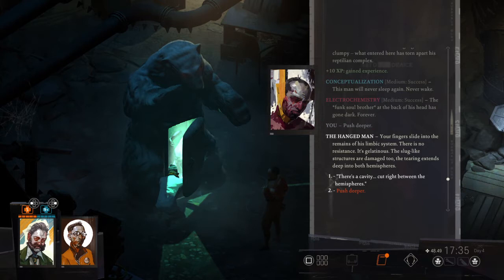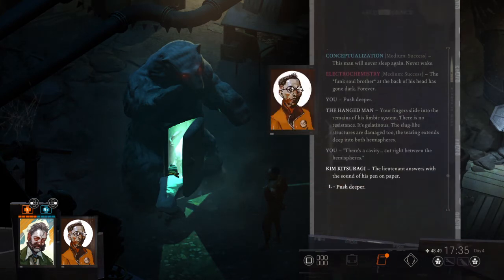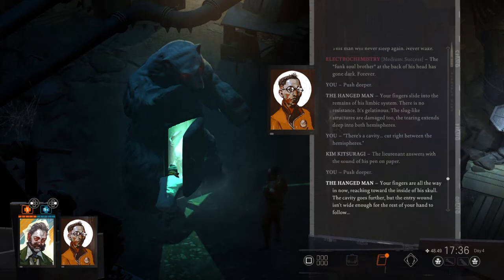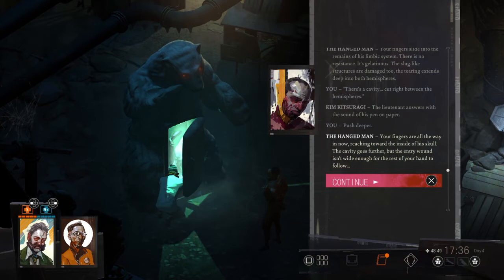Your fingers slide into the remains of his limbic system. There is no resistance. It's gelatinous. The slug-like structures are damaged too. The tearing extends deep into both hemispheres. There's a cavity cut right between the hemispheres. The lieutenant answers with the sound of his pen on paper. Your fingers are all the way in now, reaching toward the inside of his skull. The cavity goes further, but the entry wound isn't wide enough for the rest of your hand to follow.